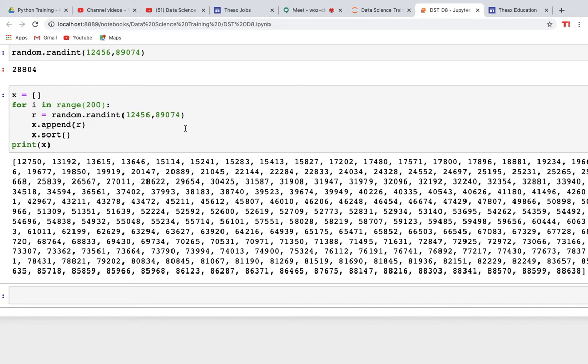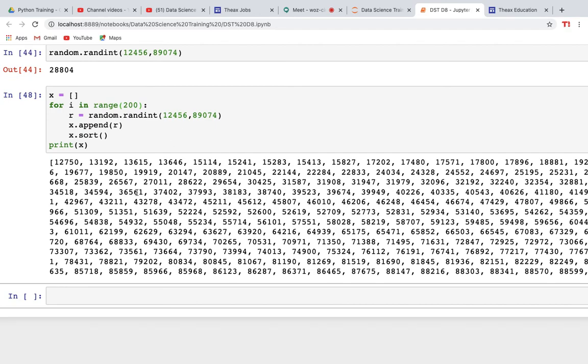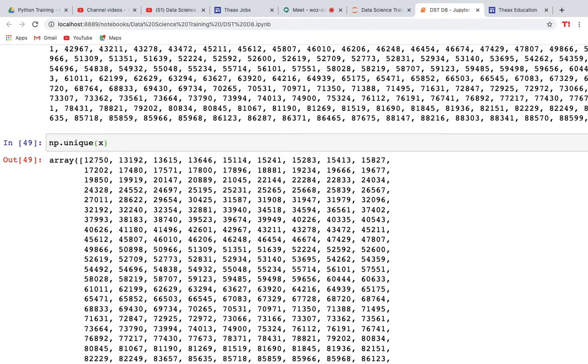So how to find the common things from here? We'll be using a method called unique, that is np dot unique. I'll say unique of this x. So these are the unique numbers.